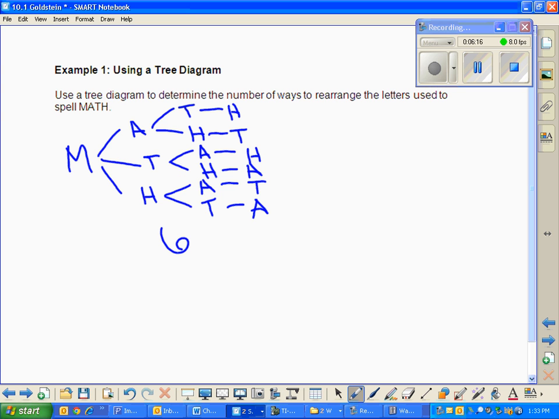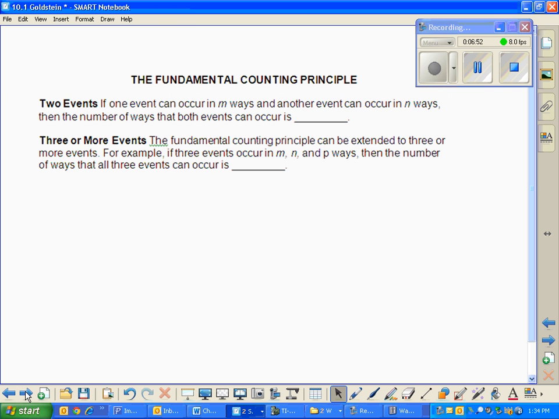That's 6 ways. Well, all we did was start with the letter M, so we would have to start with the letter A, and start with the letter T, and start with the letter H too, and do the same thing in branches, and figure out how many ways. Well, how many ways would there be if we started with A? 6. And for T and H as well, 6. So that's kind of like a really, really long way to figure out how many different arrangements there are, when really there's this really nice principle we have called the fundamental counting principle that we can use in these situations where we have these events occurring.